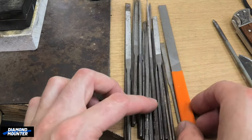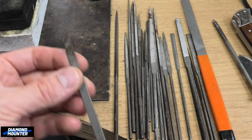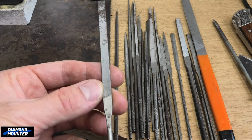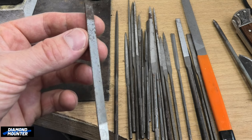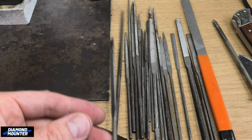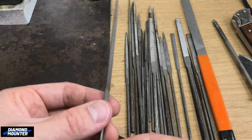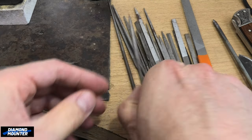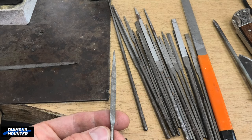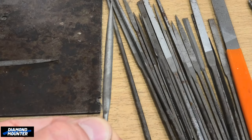The needle files are right in front of me so let's go through these. This is a flat one - I've had this one years, it got rusty on the end, it's got rounded sides. Don't need this one - there's another one that does the job of that. Tri-square, three-sided ones - very, very useful, definitely have one of those. Half round - I don't use them that often but sometimes it's just the right job for what you're going to do, so I recommend having one.